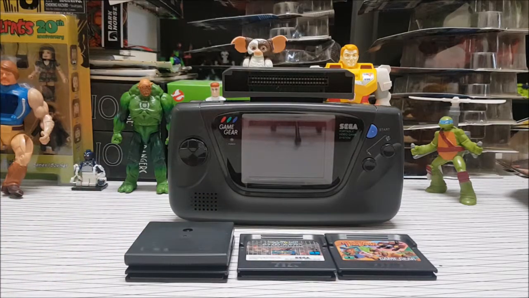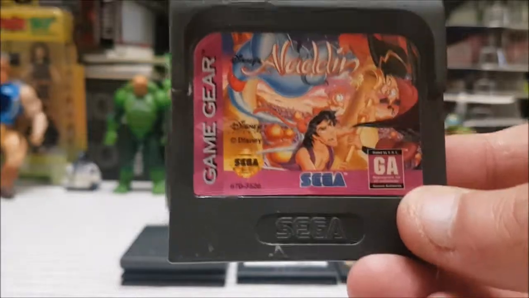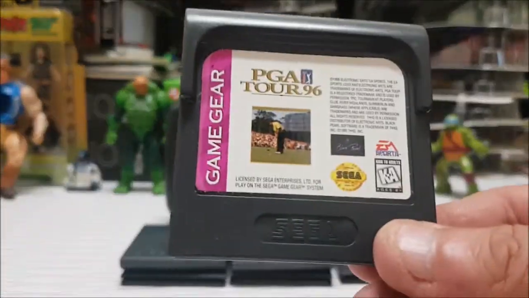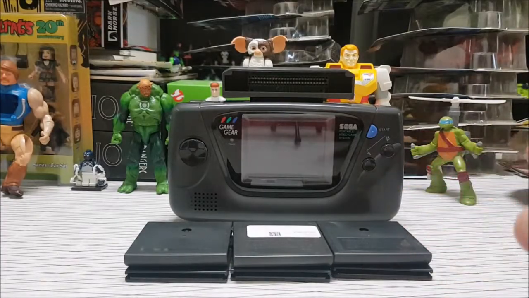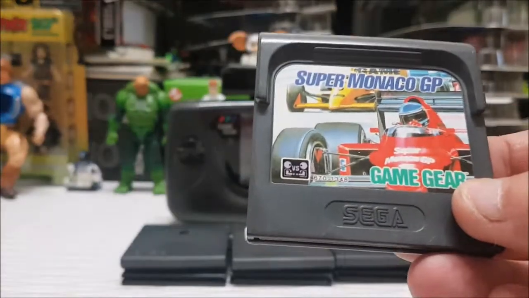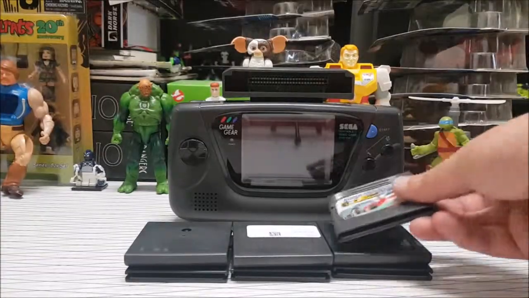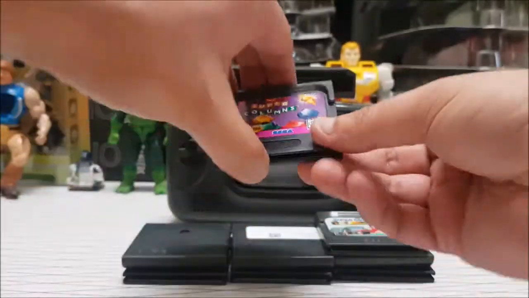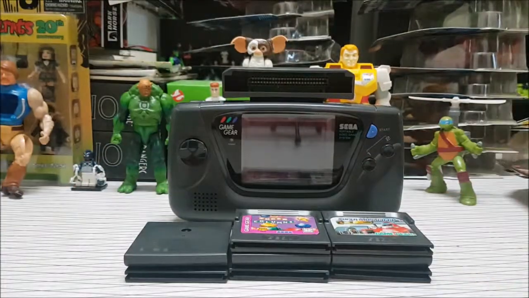Okay, so the rest of my collection. Here we go. I've got games sliding everywhere. They don't like being stacked. Aladdin. It's actually pretty good. PGA Tour 96. So it's a crappy sports game that came in a lot, I'm sure. Super Monaco GP, another one that would have come in a lot. Super Columns, I believe I got this in a nice big lot of games as well.